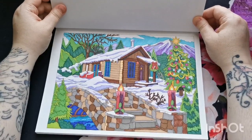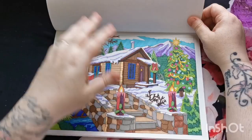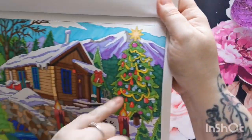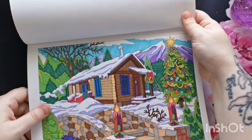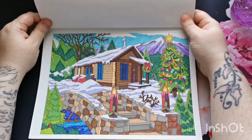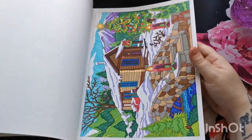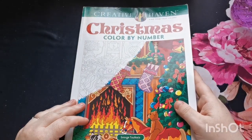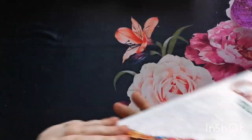It did take me a few attempts at sitting down and colouring a bit each time, especially some of these little fiddly bits on the trees where you've got the little jaggedy edges and things. But look how effective that looks once it's done. Oh, stunning. Really, really lovely. So that's Colour by Number Christmas by George Tufexis for Creative Haven.